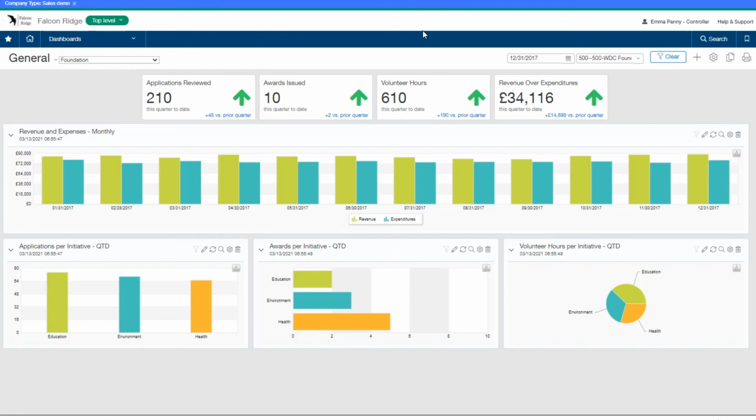So you confirm the basis. The basis is what you want to do the splits based on. That could be statistical information, it could be based on revenue, it could be based on number of investments, etc. And then you specify the accounts that you want to pull from. So you can pull from a number of different salary accounts or your overheads accounts. And then the system will do the calculations for you and post the journal. Plus, it will store a copy of its calculations against the journal. So you've always got that audit trail within the system as well.